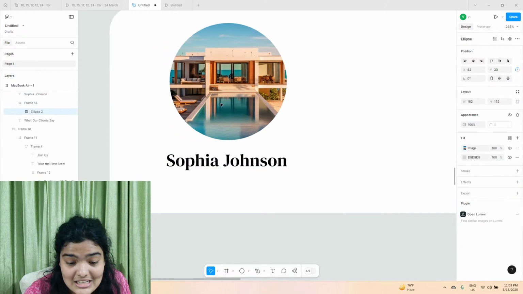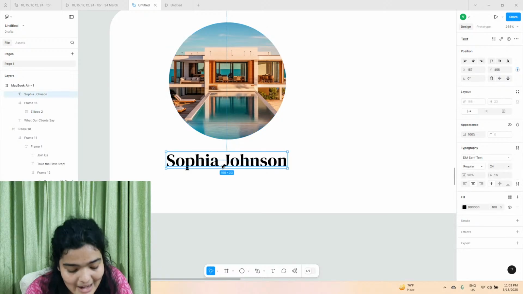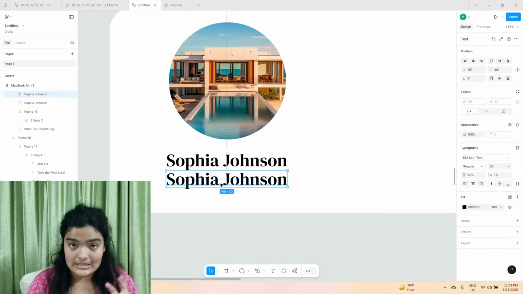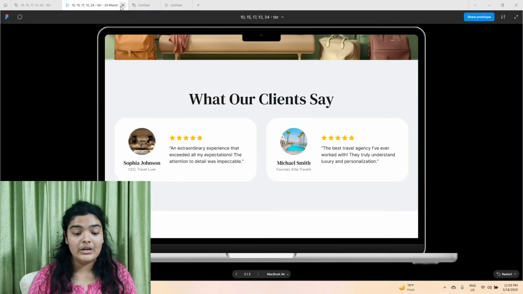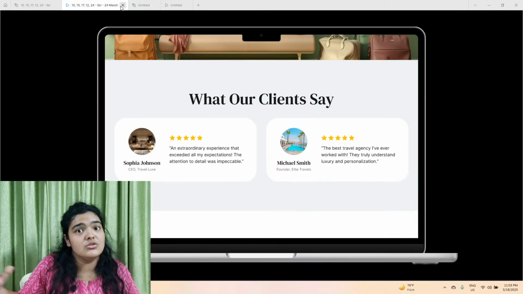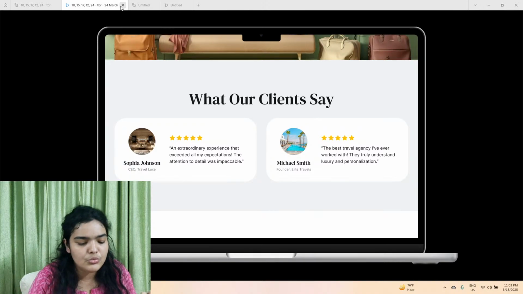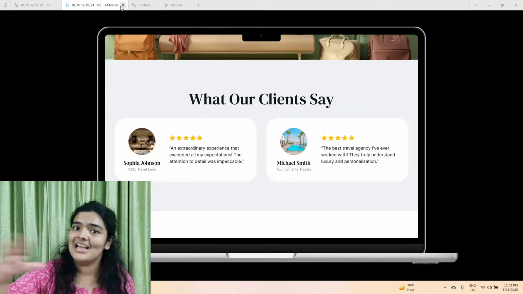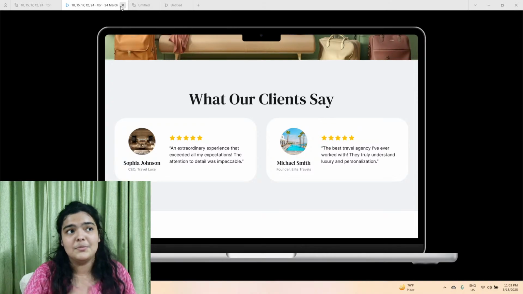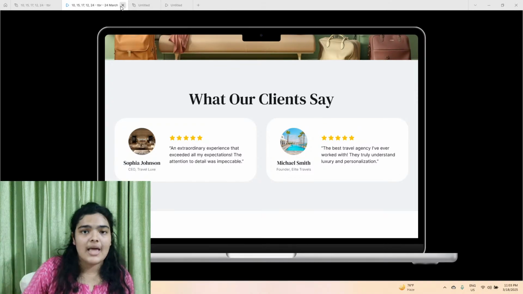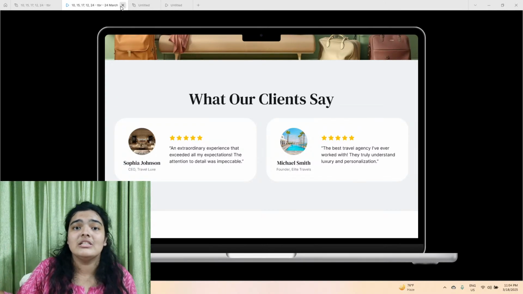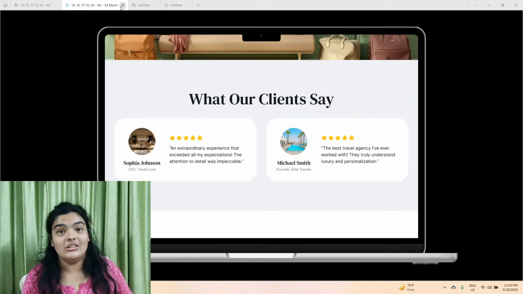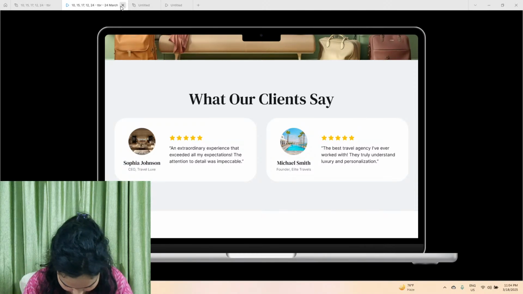All right, we'll just add the circle, make this perfectly aligned in the center, and now we need to add a description for the person who is giving us the review. This person is a reputed person, especially on sites. You need a sort of qualification. You don't need qualifications to send reviews on Amazon. Maybe you need to be the buyer, but you need to have a level of qualification when you're putting testimonials. So if your clients give you testimonials by people in a freelance scenario, always ask them, is there any specific title of this person that I need to add? For example, CEO, Travel Lux, or founder, Elite Travels. CEO and founder, or even project manager, is so much more powerful than this random person who is either my brother or the CEO. You will never know. You always want to be careful of that.